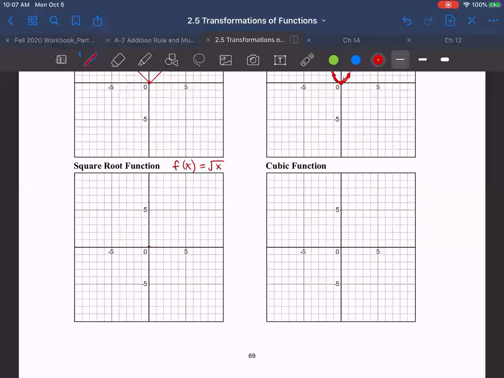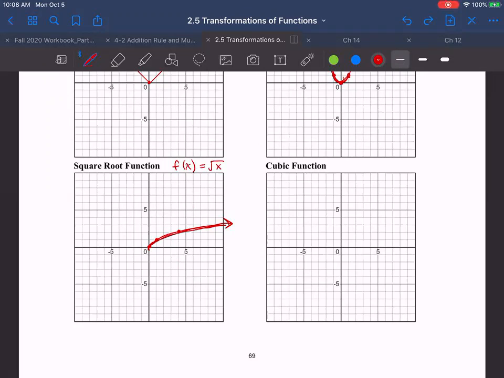So if you plug in 0, you get 0. If you plug in 1, you get the square root of 1. You plug in 4, you get the square root of 4, which is 2, and so on and so forth. It looks like that previous one just turned on its side and only half of it. So it's like half of the parabola from that quadratic one. Okay, we can't include the bottom half over here because then we'd fail the vertical line test and it wouldn't be a function. So we don't include the plus or minus on that one. It's just the square root of x.